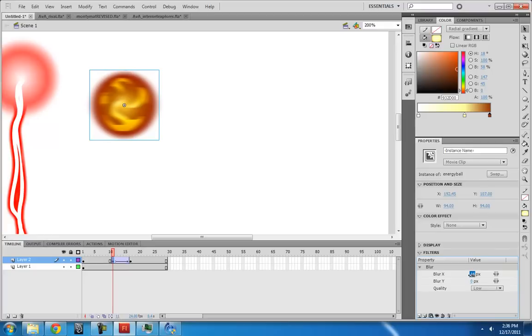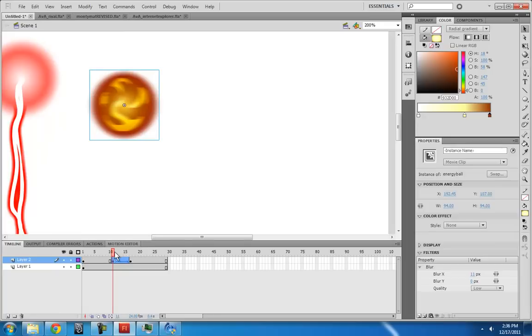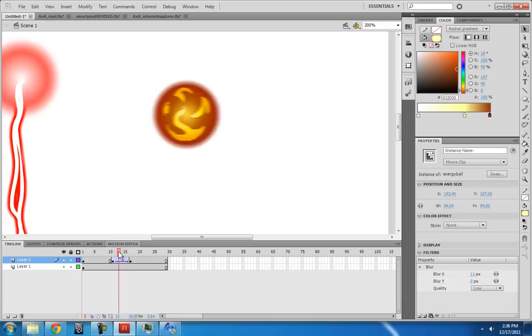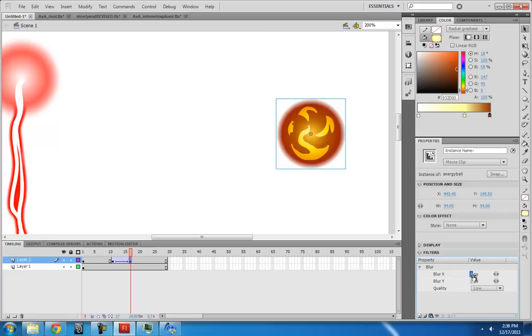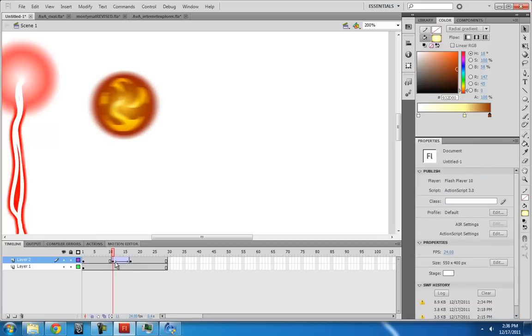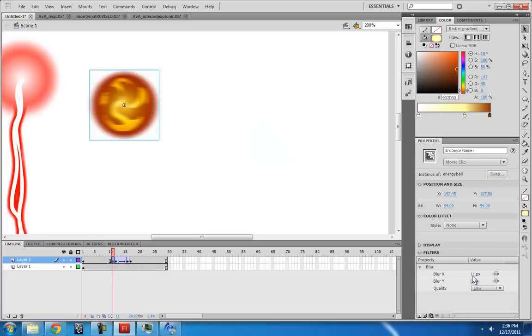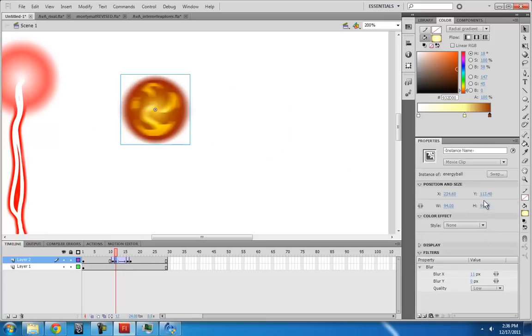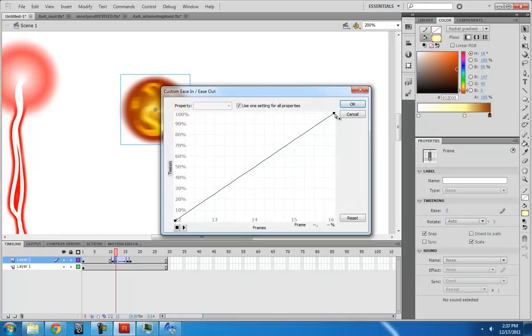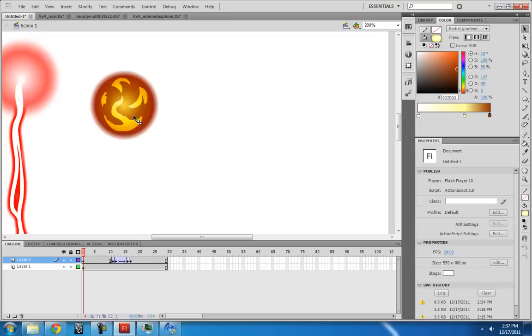But doing the closest thing that you have is the best solution. See, it's actually just a side-to-side blur, even though it's going diagonally. It still works. So, there. Well, you still want it to be blurry here, too, so give it a blur here. And you do want it to only be blurred while it's moving, so this frame shouldn't be blurred. So we're going to put a keyframe here, put a keyframe right before it lands, and then take away that blur on the first frame and the last frame. So now it's just like perfect. And then we can make it look even better by giving it an ease. So, that is motion blur.